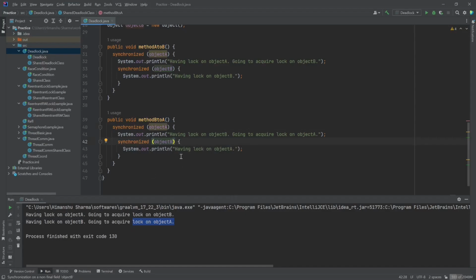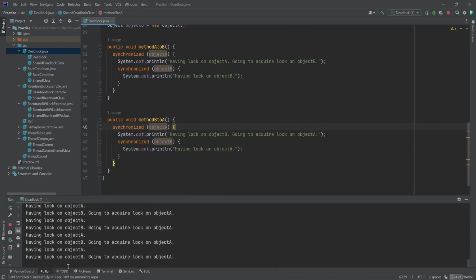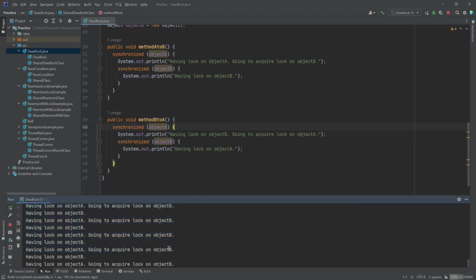So here what I will do is I will just change the ordering. I'll say object A to be first in the method B to A, right? So now if I run it, I will not get that locking, and see both threads are working fine.